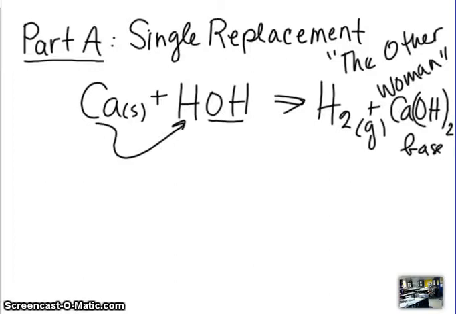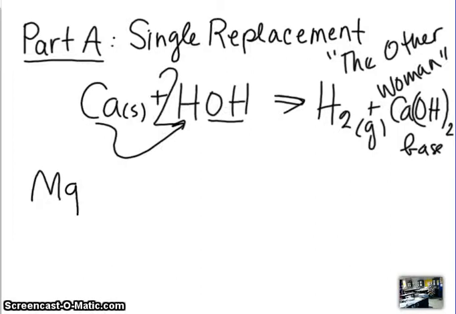And I'm all about balancing because right now it looks like we have 2 H's over here, but 4 H's over there. So we violated the law of conservation of mass. Can't do that. So one of the things we'll also be learning how to do in this unit is balance equations. But for now, we'll just stick a 2 there to make it balanced. And I'll show you how to do that later on in this unit.